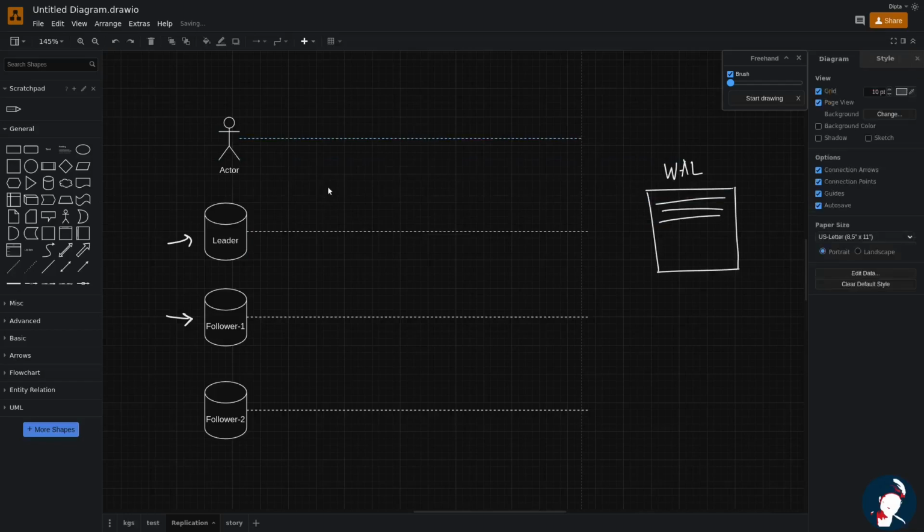Once the leader accepts any write, before writing it in the local storage, it is going to write the modification in the write-ahead log. Each modification is in the same order, in the same sequence, in that WAL, which is an append-only sequence of bytes. We could think of the WAL as a file that we are appending to, and appending anything to the file is going to be much faster than persisting it on a database. Once it makes the changes to the WAL, it is going to send out the same changes to all the followers. This method of replication is used in PostgreSQL and Oracle.